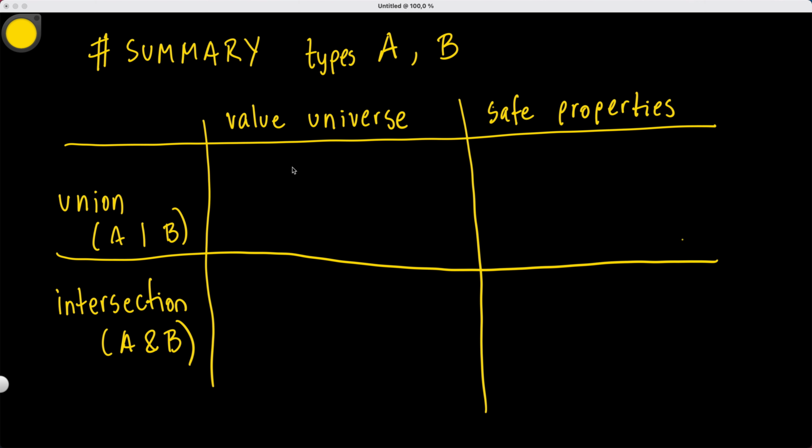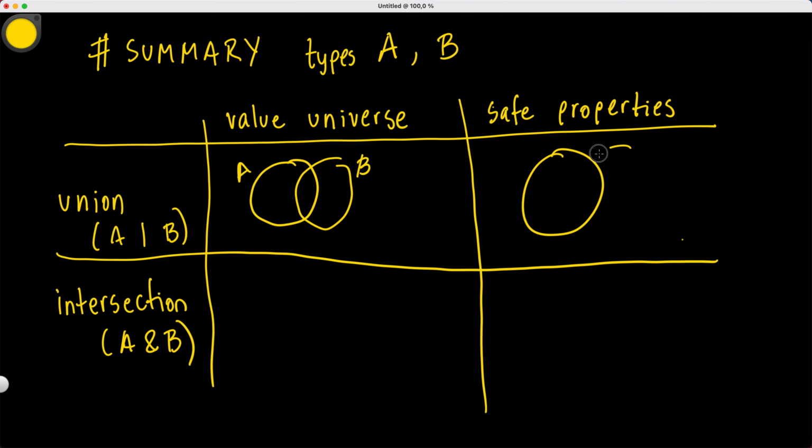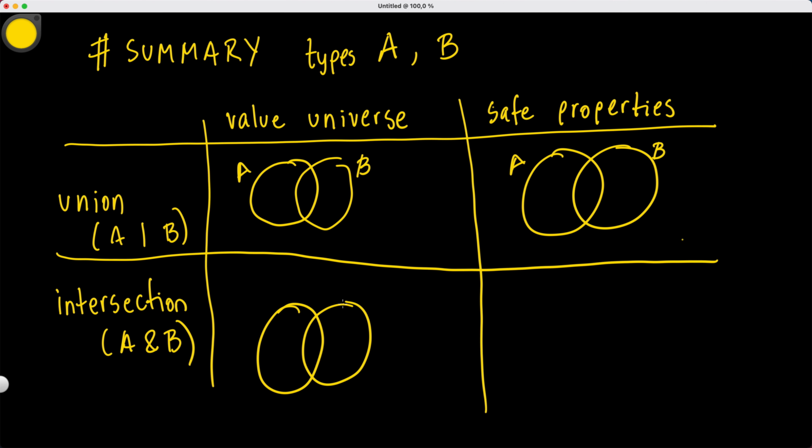So here the value universe, we have again, it's going to be pretty much the same for all of them. So that's type A and this is type B. This is again type A and type B, and this is also type A and type B here. Now the difference here is that this diagram, let me highlight with a different color.